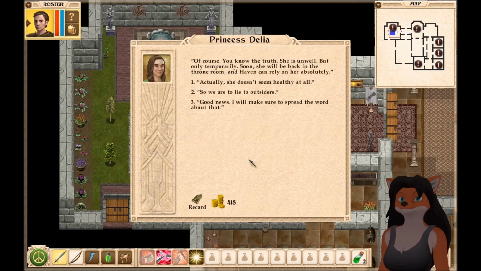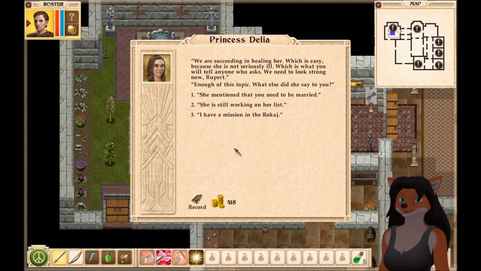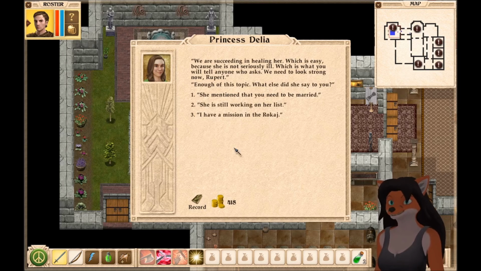I have seen Mother. Of course. You know the truth. She is unwell, but only temporarily. Soon she will be back in the throne room, and Haven can rely on her absolutely. So we are to lie to outsiders. Of course we lie to outsiders. That is all right. After all, they are outsiders. But you aren't lying. Mother is entirely well. Enough of this topic. What did she say to you? And we are trying to heal her. We are succeeding in healing her, which is easy because she is not seriously ill, which is what you will tell anyone who asks. We need to look strong now, Rupert. Enough of this topic. What else did she say to you?